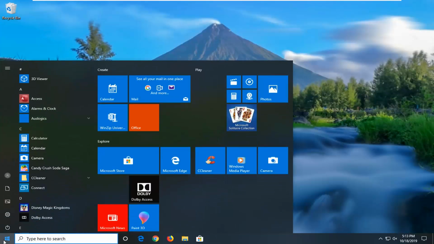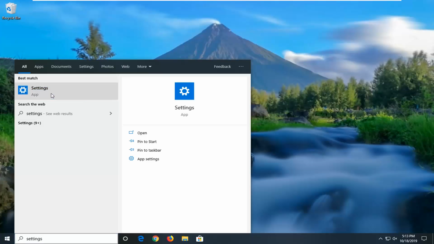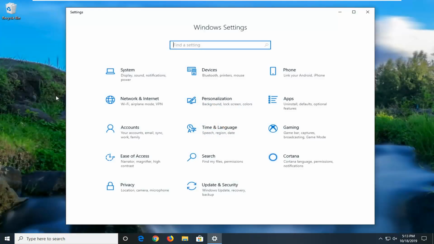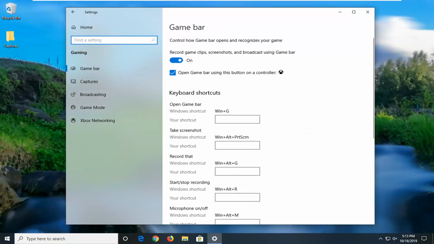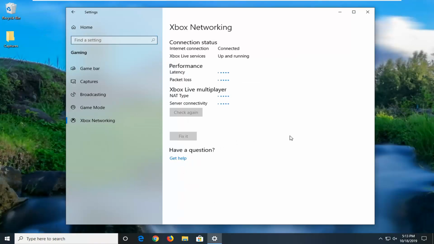Another thing you can try is to open up the start menu and type in settings, or you can click on the gear icon, whatever you prefer. We're going to open up settings here and then select the gaming tile. There should be something that says Xbox networking on the left side. Now if currently you have a connection here and you're already hooked up to your Xbox connection, we're just going to give it a second to load up here.